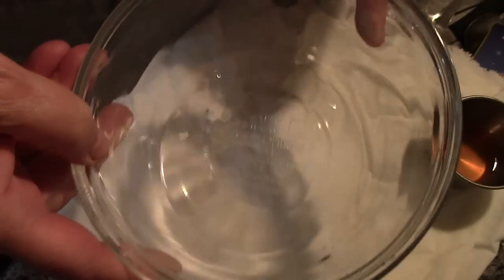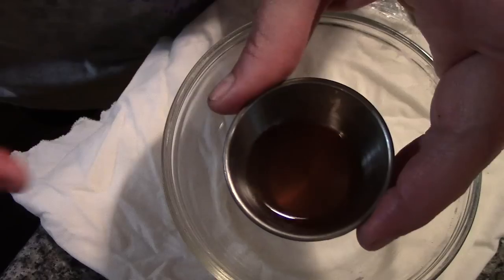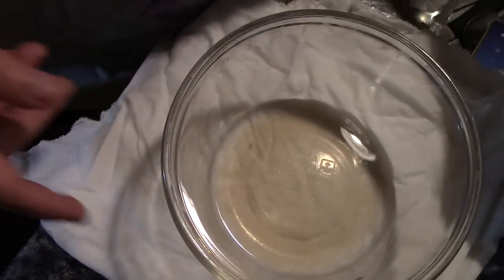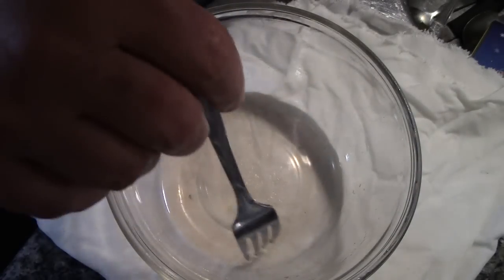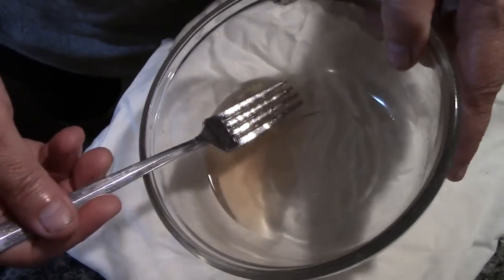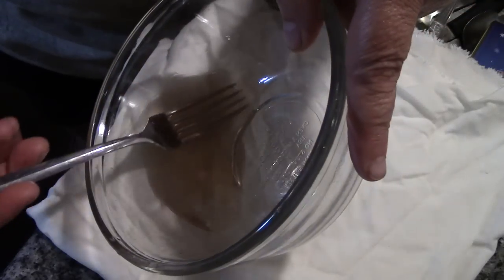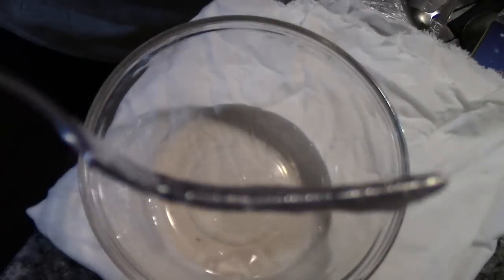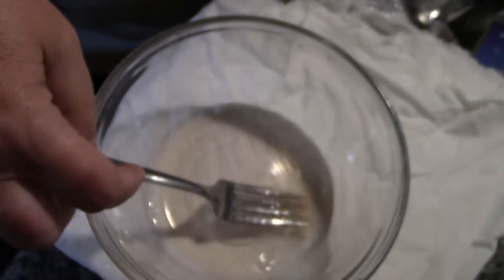Okay, so in this bowl I have some rubbing alcohol, and here's about a tablespoon or so of pectin that I have taken out of the pot and cooled down. And we're just going to pour this into the rubbing alcohol. And we're going to let that sit for a minute. Now, with any luck, we should be able to just pick up that jellied pectin, just like that. Probably could have sat even longer in the alcohol. We have a lovely jelly. See that jelly? That means we have a good amount of pectin.